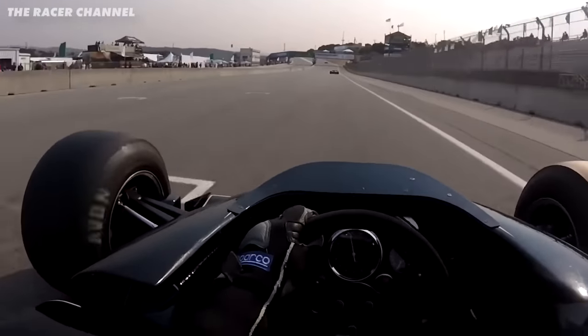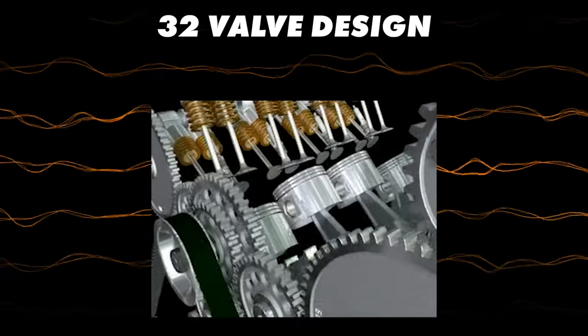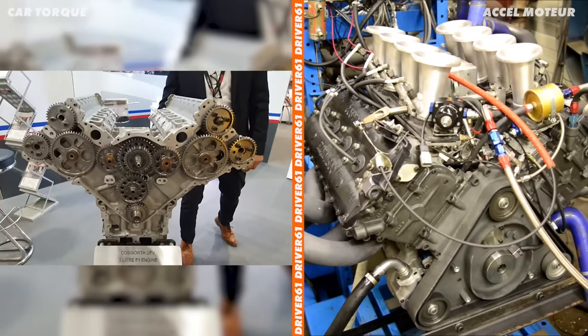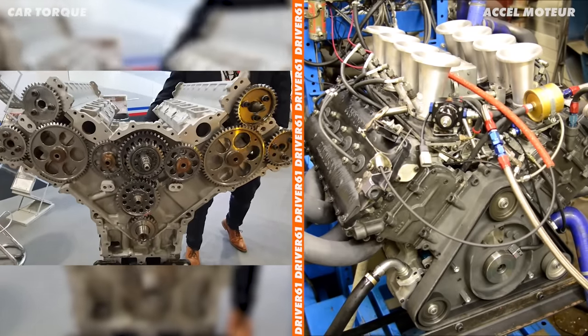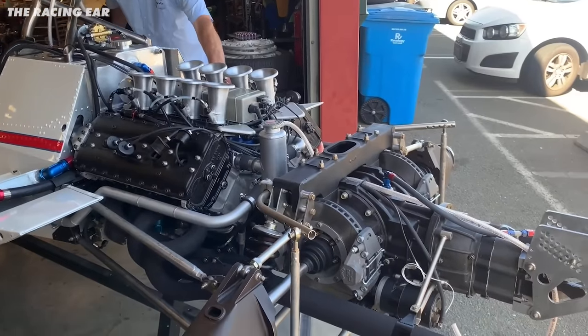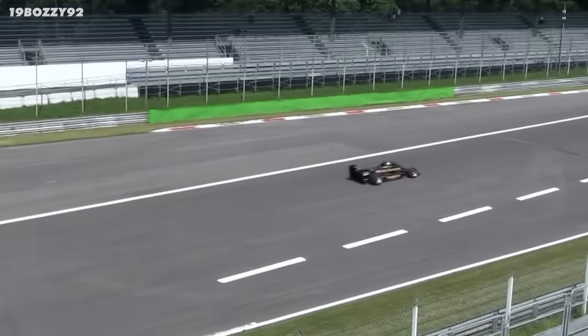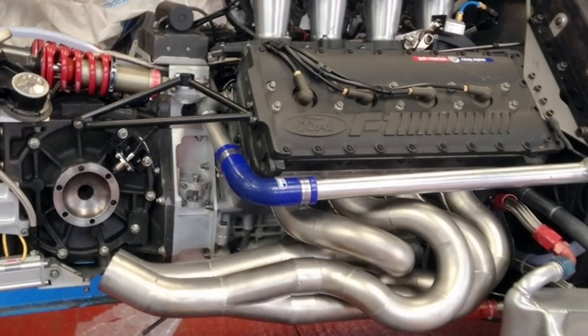Why was the engine so good? First, it was very high revving. Duckworth knew that with fewer cylinders than the other teams, he needed more revs to compete on power. So he went for a 32-valve design — four valves per cylinder rather than the traditional two — allowing for more flow of fuel and air in, and more exhaust gases out. On top of this, Duckworth designed the engine's components to be as light as possible, because lighter rotating components allow for more revs and more power. With this in mind, instead of a cross-plane crank, he used a flat-plane crank. These are lighter, and while they produce less low-end torque, they produce more top-end power — which is what you want in Formula 1. It also made an awesome sound; the DFV V8 absolutely screams. And it changed the firing order, meaning the exhaust system could actually be a bit simpler.